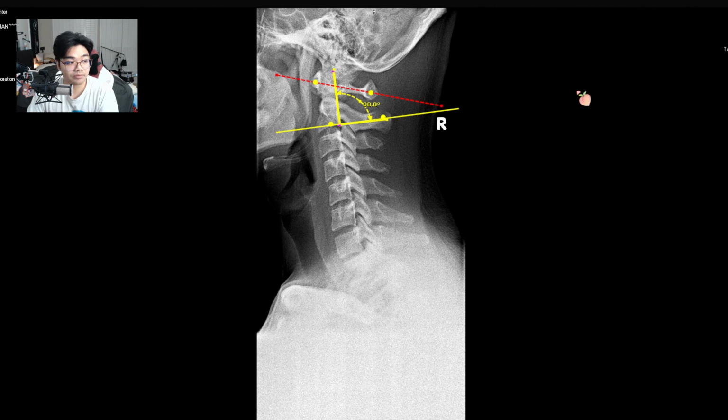Now we're looking at our second letter, and in my case my atlas has gone superior on my axis, so we have our first two letters, AS. How I determine that this is going superior is because the lines are diverging to the front. If the lines were diverging to the back, then it would instead be an inferior listing. But that's not the case here.